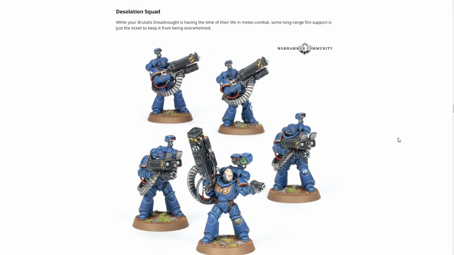And next we see the Desolation Squad. So again, another one of those units that was only available previously in a box set. Unfortunately for the Desolation Squad, they have been hit with another nerf here. So they already got hit by 4 nerfs in the previous updates by Games Workshop. They lost the ability to have a 10-man unit. They went up substantially in price, 200 points for 5 of them now.